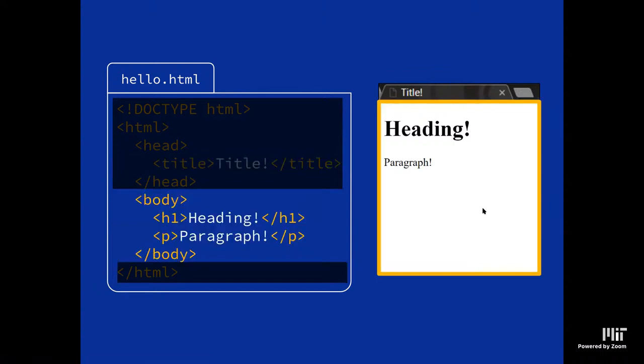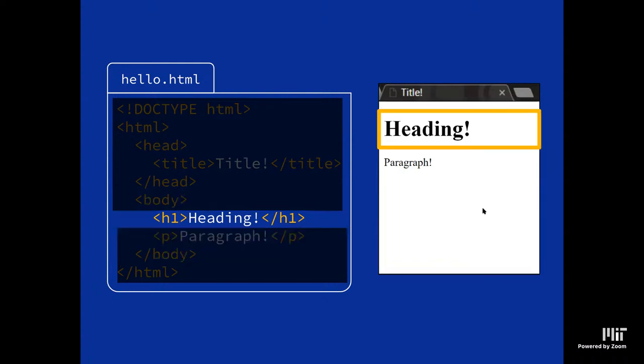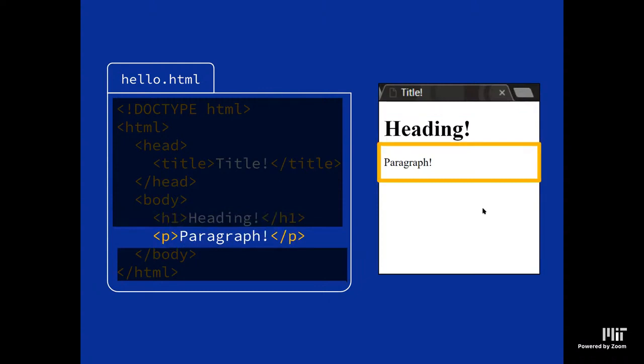Okay. And now in the body, we see everything on the page. So if you want to have things on your site that people can see, put them in your body. And over here, like described before, we have our heading, which is really big, already preset with some styling, and our paragraph. And also note that anything you put outside of a tag, but still within the body, you can still see as text.